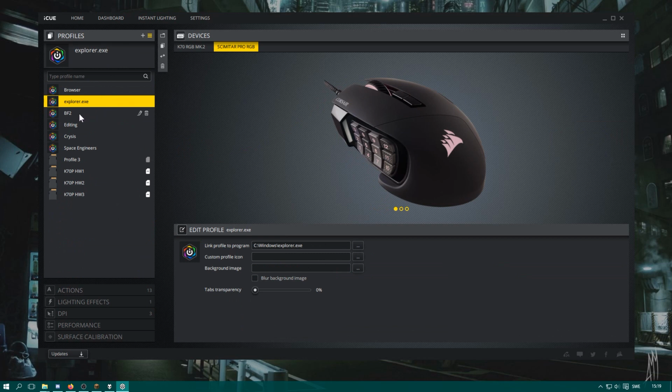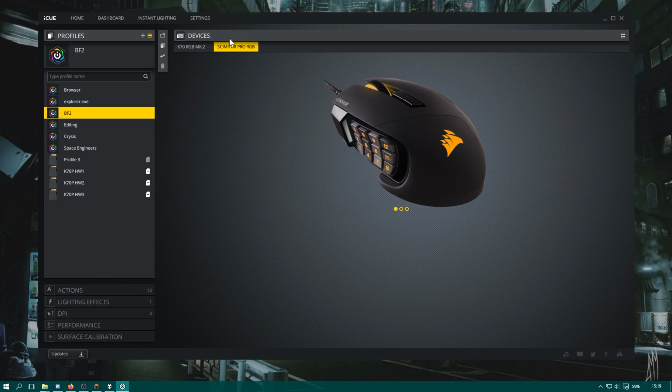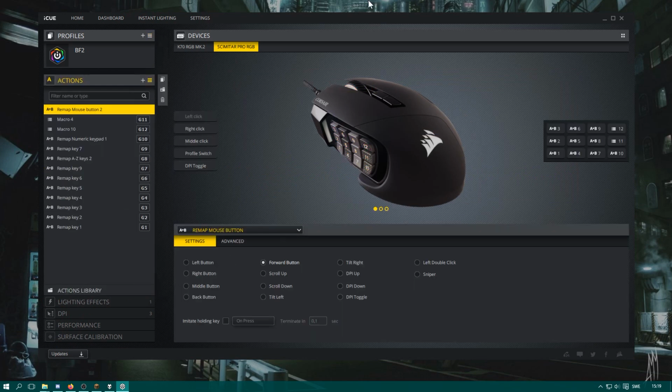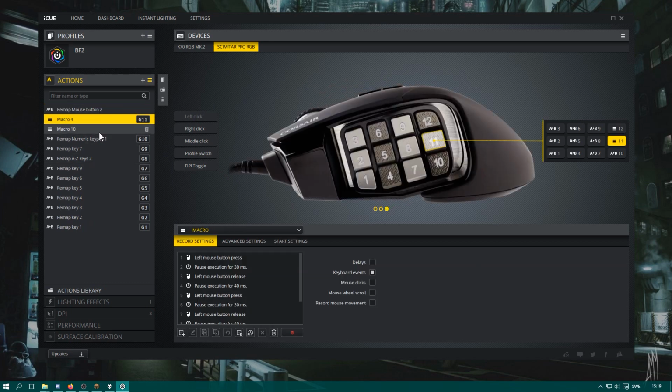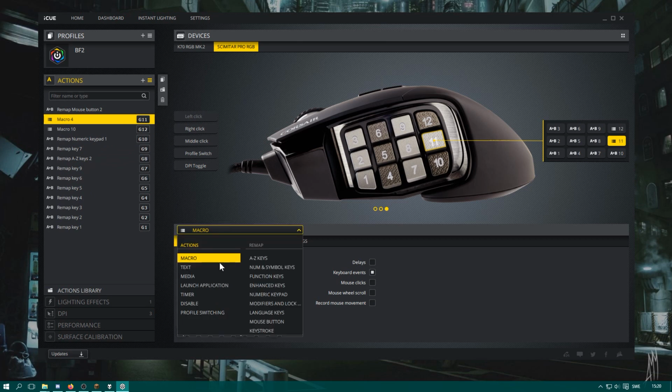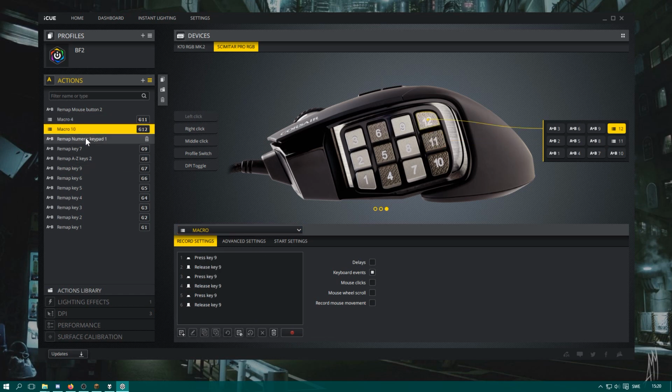Now, here we have my Battlefield 2 mode. And of course, it's a beautiful RGB light, just like that. We go to the mouse up here. We have actions. We go to actions right here. And well, I have rebound some stuff here. So on this one I tried to make a 3-shot mode. It didn't work very well, but you can do a macro like this. If you just browse down this list and select macro, you can just record your movements like that. You can try that out.